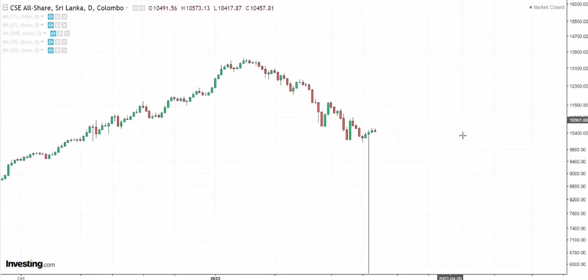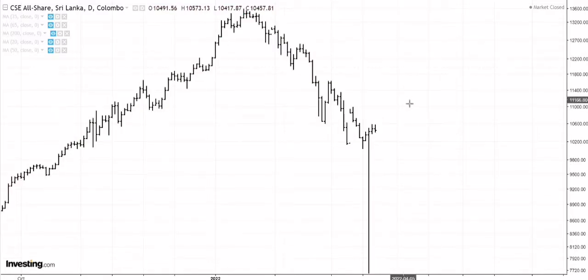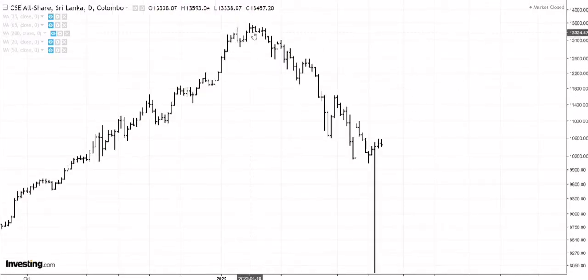As of now, you can clearly see that prices have been trending lower since we topped out at 13,600. A lot of people have tried to pick the bottom. But like I've always said in my videos, there's no point trying to pick the bottom because no one can really pick the exact bottom. The best thing to do is focus on certain indicators, and most importantly on price action, until it gives a proper reversal signal.